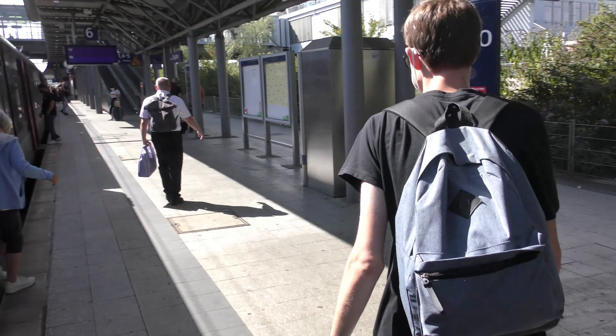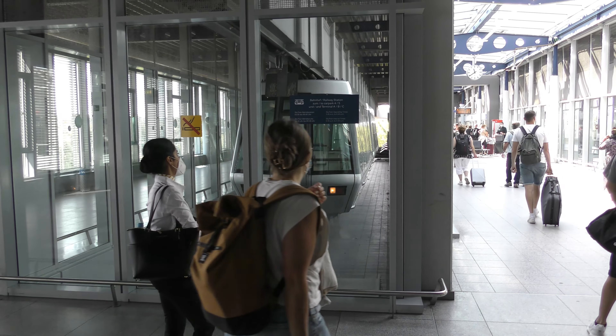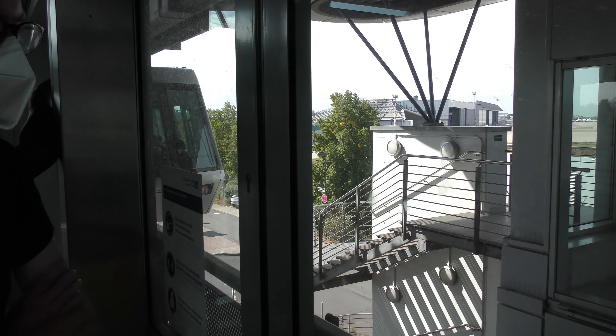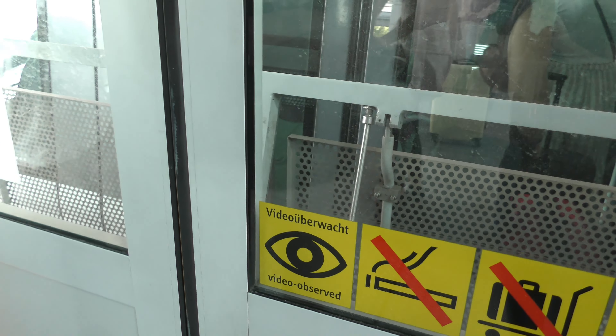And after a long train ride, we arrived at the first monorail of the day, the monorail of Düsseldorf Airport. This monorail was built and opened in 2002 between the train station Düsseldorf Airport, where we are now, and the airport itself. Trains consisting of two wagons hang from the rails. These trains don't have drivers, so we could sit at the front. Yeah!